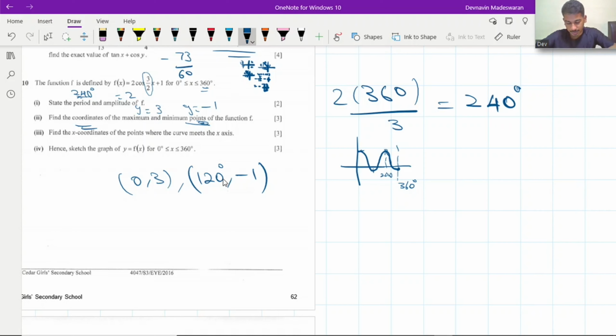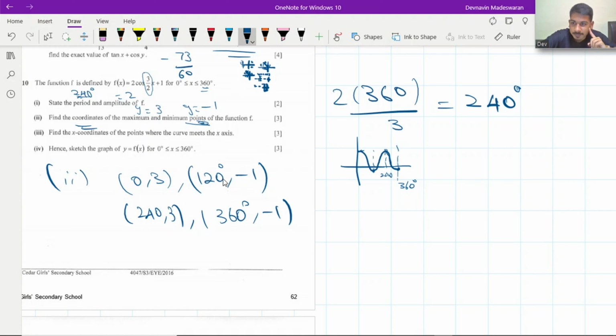So 240 divided by 2, and then times 3, that's going to give us 360. So every one of those is 180. So there are 3 of them. So we need to draw another minimum. There's going to be 2 maximum and 2 minimum. So I guess that's a nice trick they're doing. It's going to be 240 and 3, that's another maximum, and then plus 240 for this, it's going to be 360 degrees and negative 1. So those are the 4 points for the maximum and minimum.